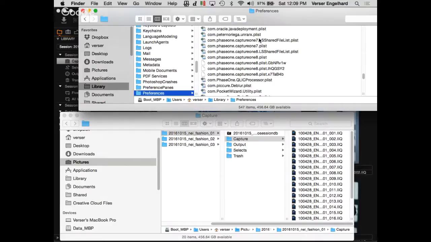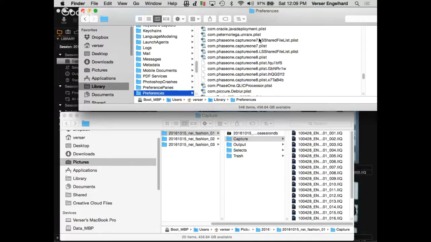When you launch Capture One, it's going to ask to be reactivated again. And if you are not online, you can't reactivate it again. So let's say you're out in the field, and it's acting really wonky on you. You take the preferences out, you put them in your trash, and you throw it away. And then you start Capture One up again, and it says, we need your activation code. And you go, I'm out in the middle of nowhere, I can't do that.